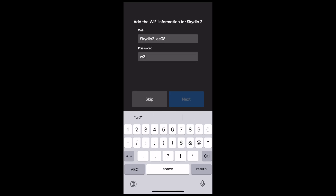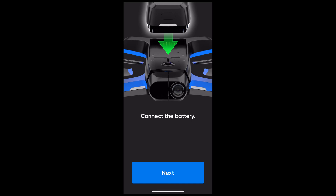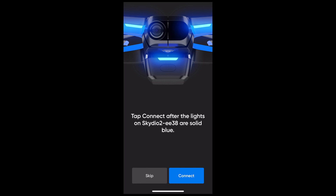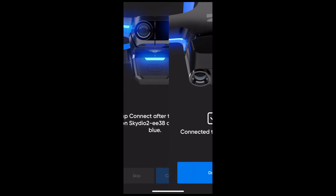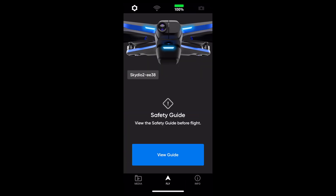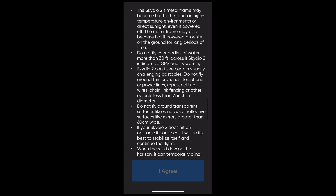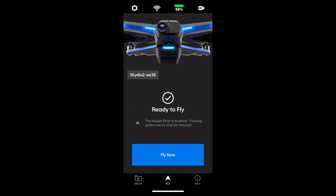Next you want to connect to the Wi-Fi of the Skydio. Password is that QR code thing. Now we're going to connect the battery and hit next. Press and hold the battery button for three seconds and hit next. Connect to the Wi-Fi of the Skydio once all the lights are solid — it takes 20 to 30 seconds. Then hit next, approve all the permissions, and hit done. It will not let you fly the first time until you've read the safety guide. You cannot skip the safety things, and there's a lot of useful stuff in there. I did read through it — that was just a fast forward.